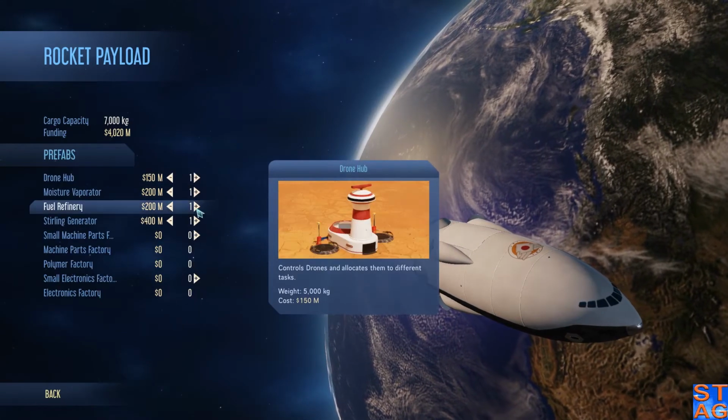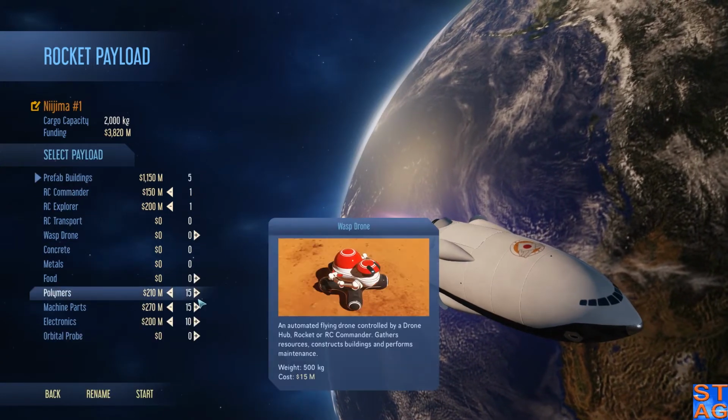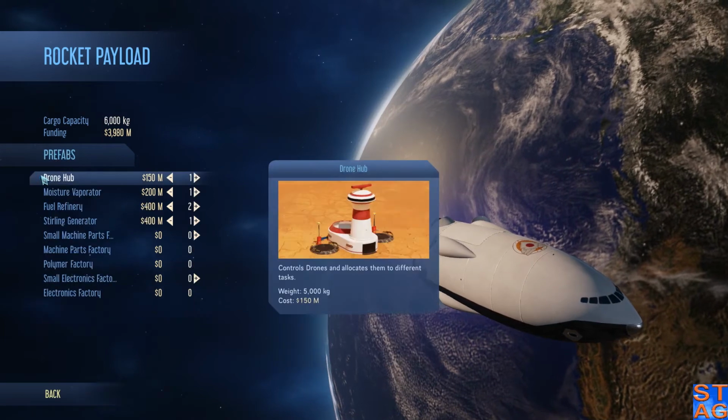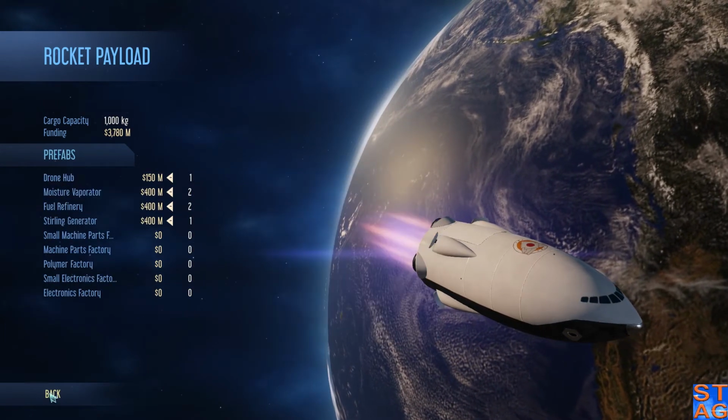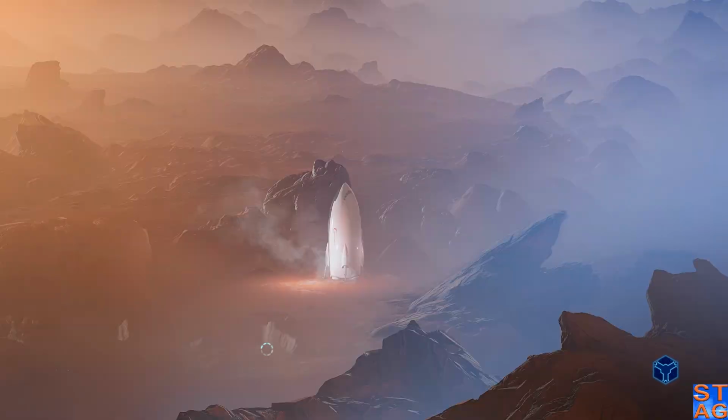So I'm going to get rid of one of the RC commanders and add a fuel refinery, because we've got to put 50 fuel on this guy to get him up and running. I'm going to reduce that number too. I'm going to add a second moisture vaporator, see if we can kickstart this one and get it done a little bit faster.